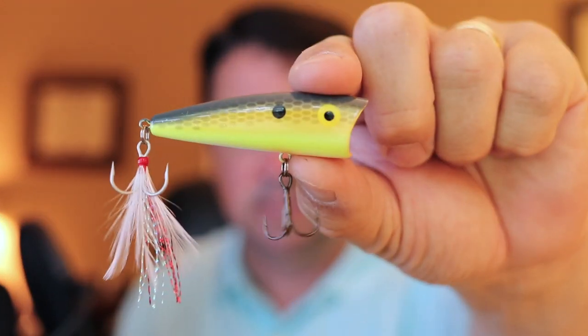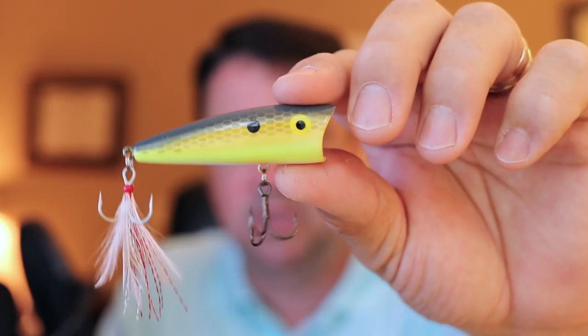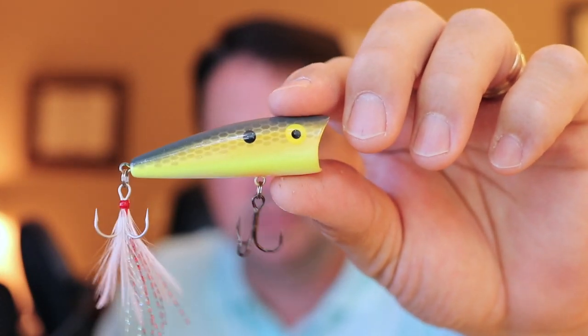But today what seemed to work for me ultimately was my favorite lure lately — the Pop-R. It's been working really well, kind of helping with the finicky bite. It's been a real tough bite, so I've been throwing things like this tackle frog. These frogs will draw a strike or two but they won't commit, or it won't be a big enough fish to take it. So then I'll follow up with the popper. It's the same concept — when you're fishing topwater and somebody says if they miss the topwater throw a Senko, so if they miss my big topwater I just throw a small topwater to see if I can follow it up.